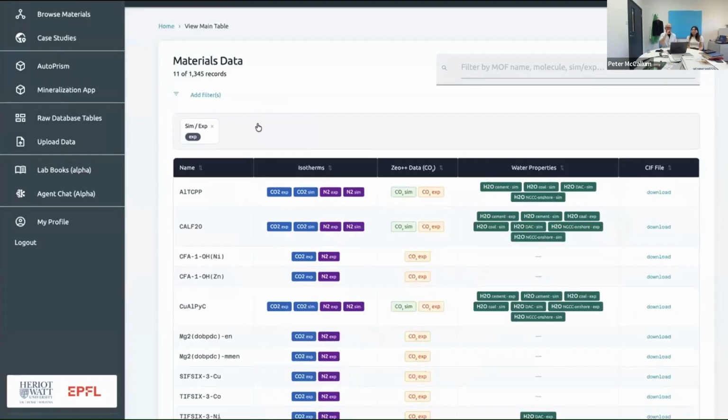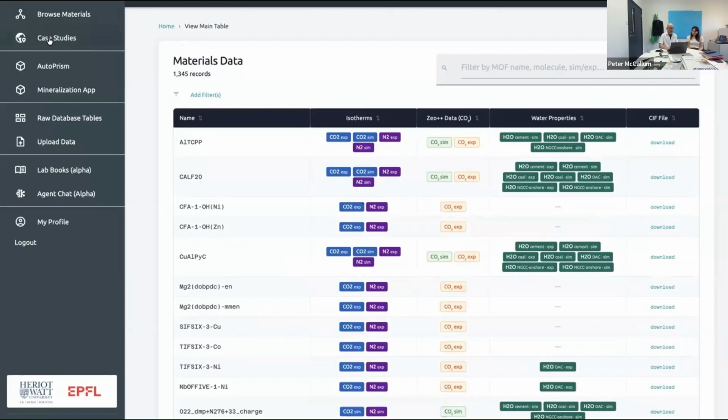In the past, our data was stored in a more traditional way in CSVs, and these kind of interactions would have taken quite a bit of time to develop a Python notebook in each case to explore, and everybody would have a different way of doing that. This is interacting directly with the database, and it's pulling the information live. It's obviously very fast, pulling in thousands of records, and we can really start to leverage a lot more insight into the data because of the database that's in the background.